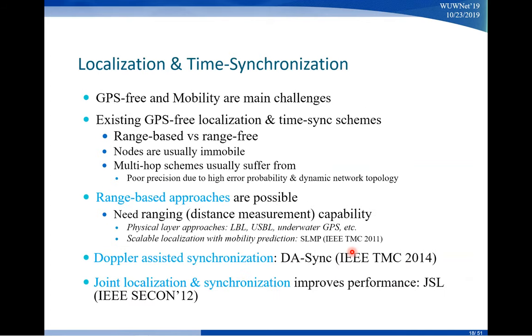In addition to routing, there are interesting topics in localization and time synchronization — these two are related and they are difficult in the underwater environment. It's difficult to find an object in the water; that's the whole reason submarines exist — if a submarine can hide in the depths of the ocean, nobody can find them. In the depths of the ocean we don't have GPS, and everything moves. Traditionally there are range-based methods that try to measure distances to several reference points — this is also how GPS works: your cell phone measures its distance to several satellites to estimate its position.